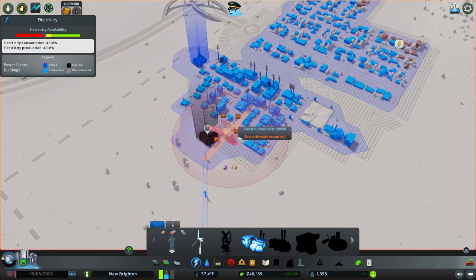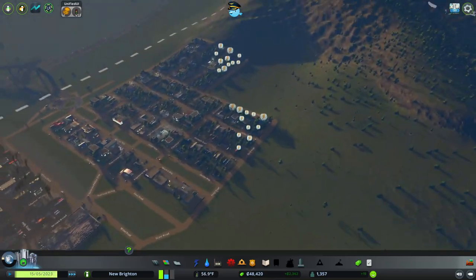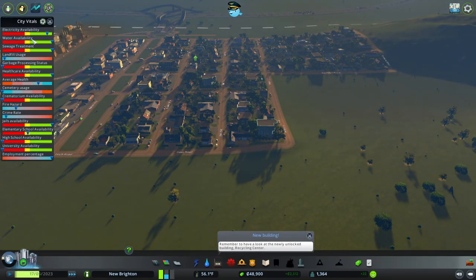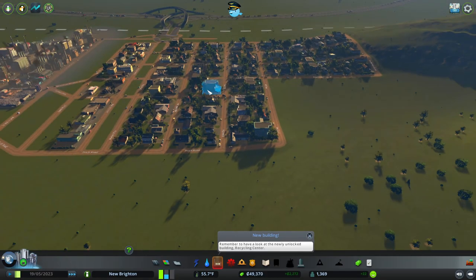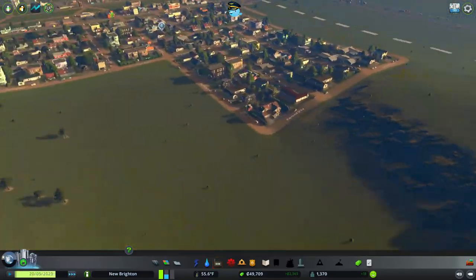So we'll just plop that bad boy down there, and he should have water. Perfect. And now, as you can see, our electricity demand is perfect. We have so much electricity we're producing a surplus. We could probably sell it to a neighboring city for some money.